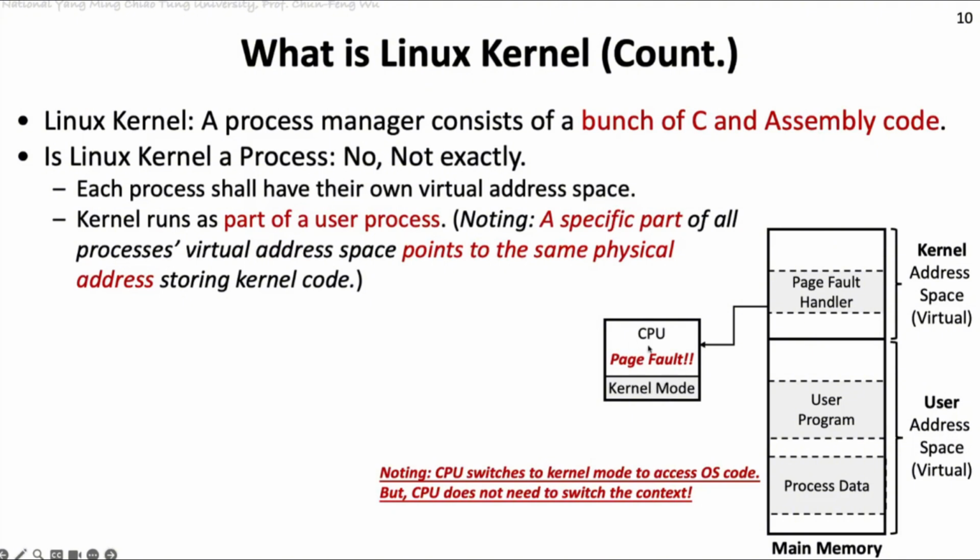It doesn't really work like a process context switch, because the process context switch is the thing you learned in the operating system course in undergraduate. You need to store a lot of data related to the process. You need to store the virtual address space. You need to store the page table. But here, you don't really need to store those things. The only thing the CPU needs to do here is switch the bit. So there isn't too much overhead. It is fast. This is the reason why the kernel is designed this way, not really like a process. If it were a process, then this would not be only mode switching. It would be a real context switch.